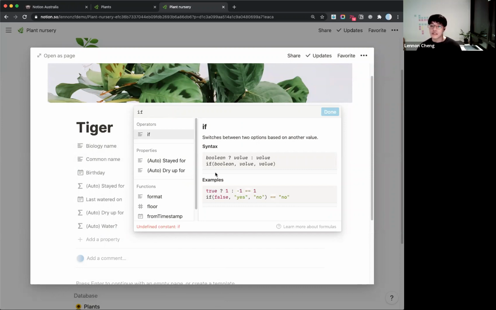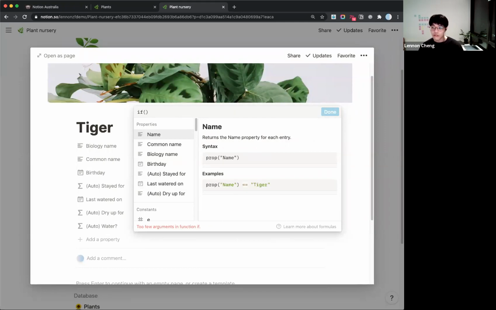What if does is, let's just focus on this line here. If takes a Boolean, which in development terms just means if it is yes or no. If it is yes, it will show me the second thing in this little functionality. If it's no, it will show me this value. So I'm just gonna put a little statement here, say, if the duration is over 21 days. If it is over 21 days, this value needs to be, you need to water it. If it is less than 21 days, this value here just needs to be stay put. And then we can add as many emojis as we want in that little statement. So let's do that.